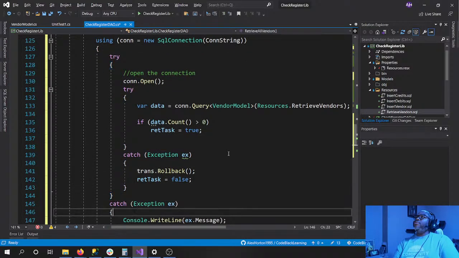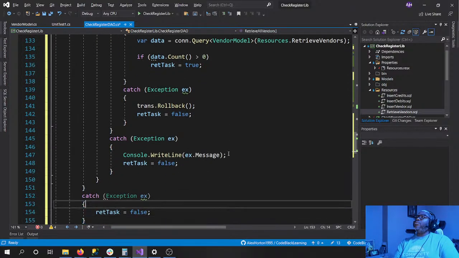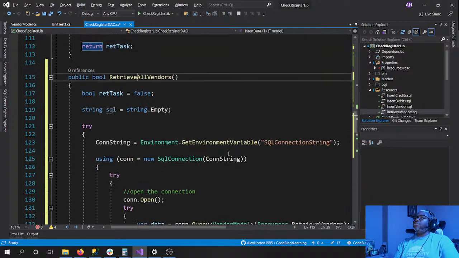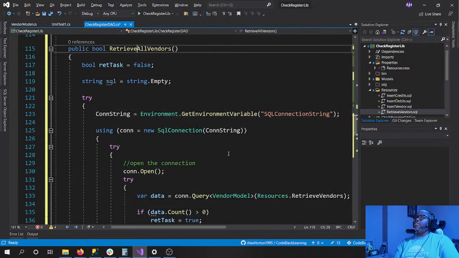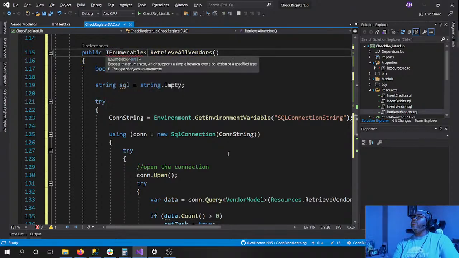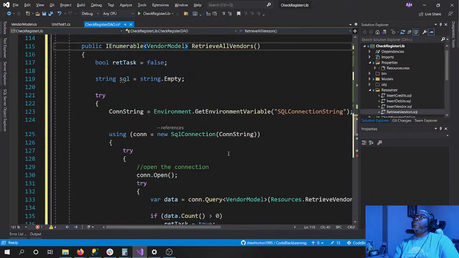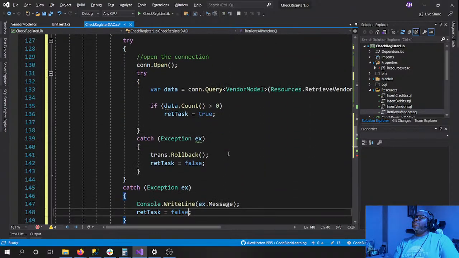And now I should be good to go. Oh, actually, what I need to do is I need to change this retrieve all vendors from a Boolean value to an IEnumerable of vendor model. Okay.